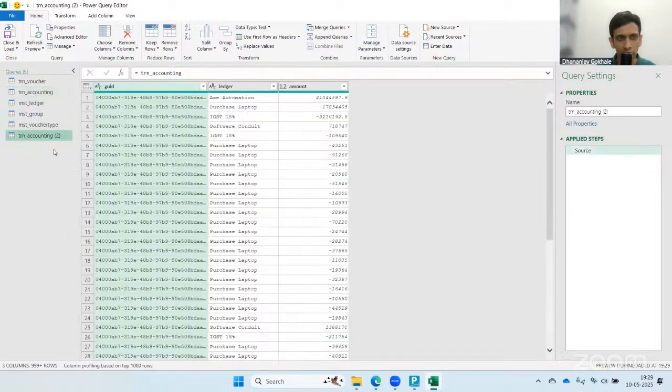That means refer to this table, just like in Excel we refer to a cell with equals. This is a Power Query table reference. Let's call this table sales.